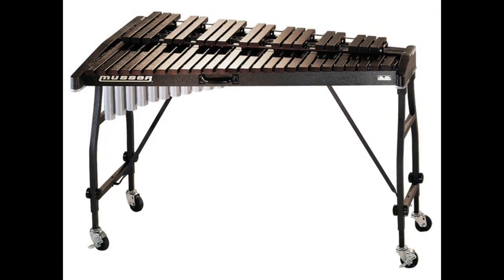Mention of a xylophone-type instrument being featured in European music first appeared in the 16th century. The first use of a modern European orchestral xylophone was in composer Camille Saint-Saëns' tone poem Danse Macabre in 1874.